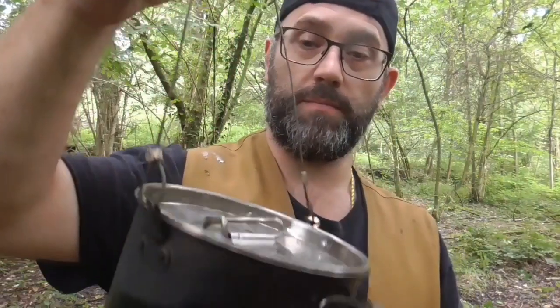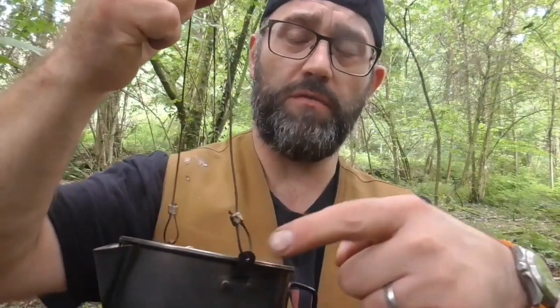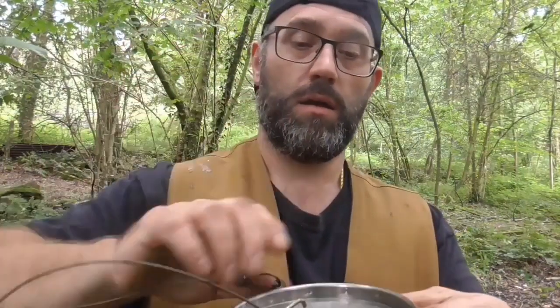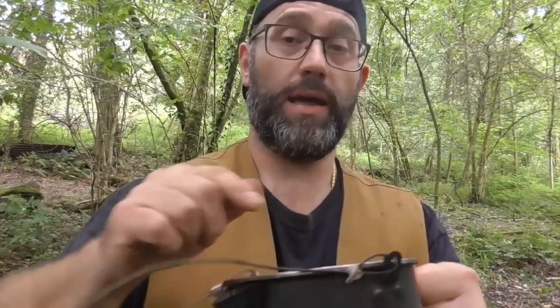And the last thing I did, I put a wire bail on it. I drilled out the rivets for the existing bail, which didn't suit the way I hang my pot on the fire. I prefer a wire myself, or a thin, like a 3mm steel dangler instead of that flat one. I don't like them. I've got a zebra pot, I've had a few zebra pots, and I've always done that to them as well because I didn't like that handle.